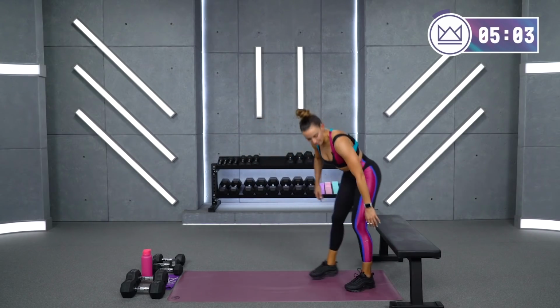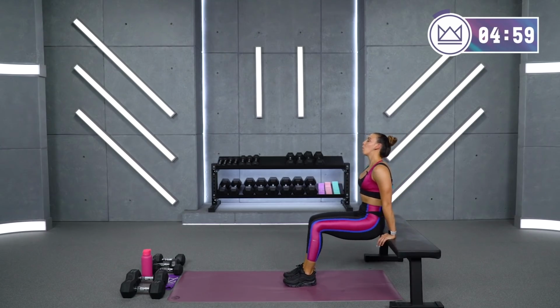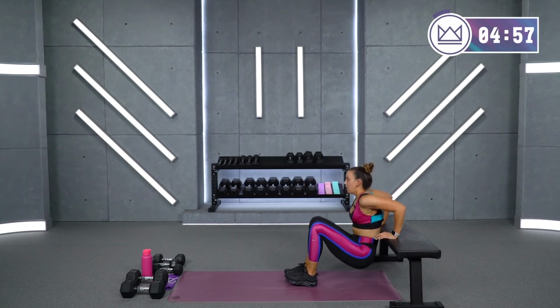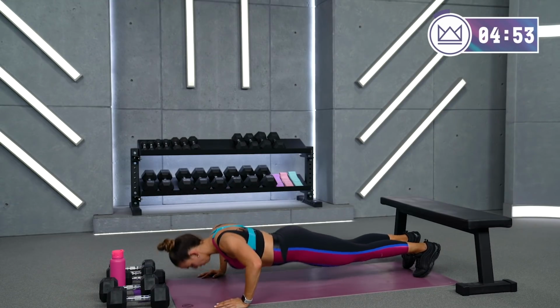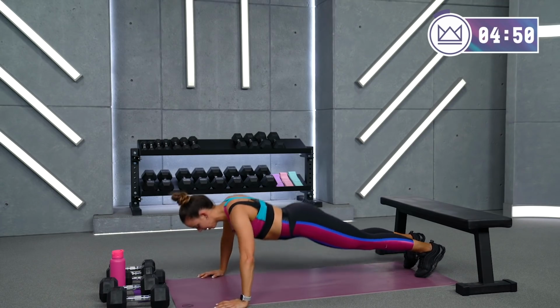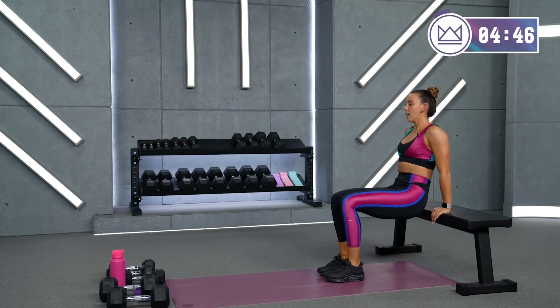Let's start with dips. Ready? Two and two. Three, two, one, let's go. Two dips, come on down. Two push-ups. Come back up and reset for three dips. Okay, whatever that looks like for you, whether it's on the bench, on the floor.